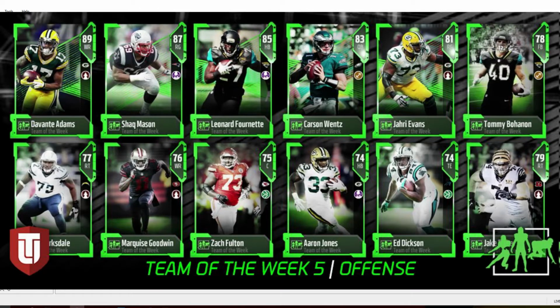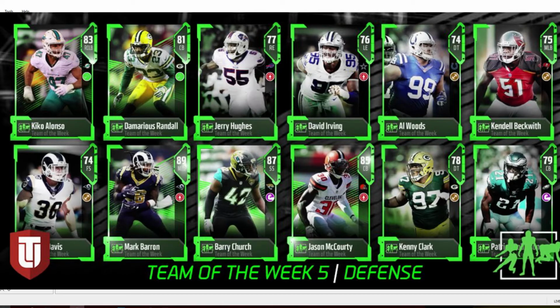Hey guys, I'm Mike, we're back here for another video. Guys, today we have some new Team of the Week cards in the game. Obviously, this is what the offense looks like. Very nice cards and an 85 overall Lamont. So his rookie premier card actually gets an upgrade. With that in mind, here is what the defense looks like. Very, very nice cards all together.